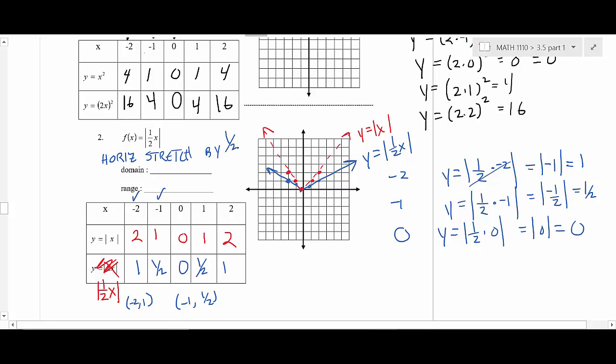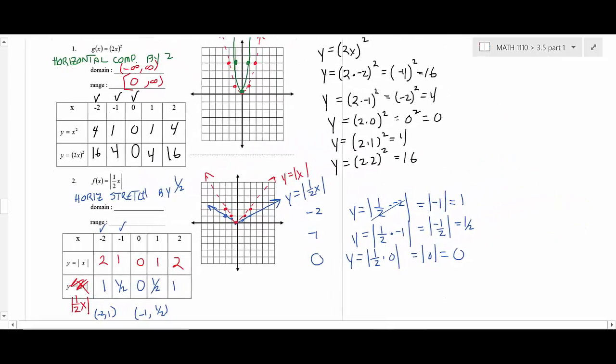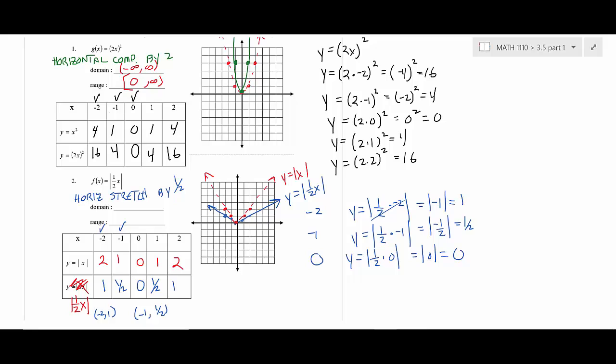So what I want you to see on this is basically this. Here's what you as a student want to learn. If you're multiplying the x inside the function by a number, that affects things this way. If that number is bigger than 1, it compresses it this way. If that number is between 0 and 1, what does that do? It stretches it this way. You don't have to necessarily memorize that because you can always figure these things out by number crunching, right? It boils down to doing some arithmetic, and then you can get those things worked out. Does that make sense to everybody?